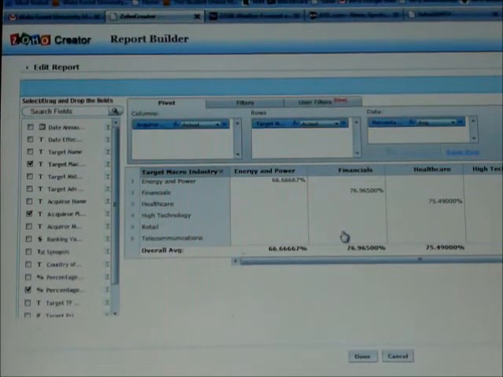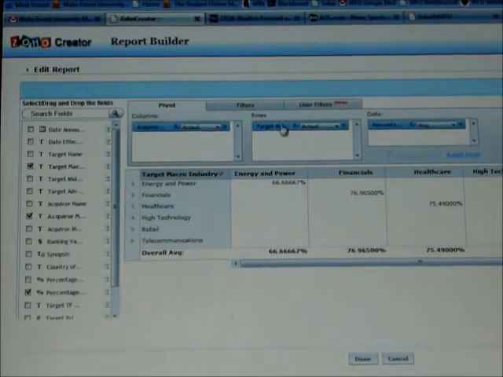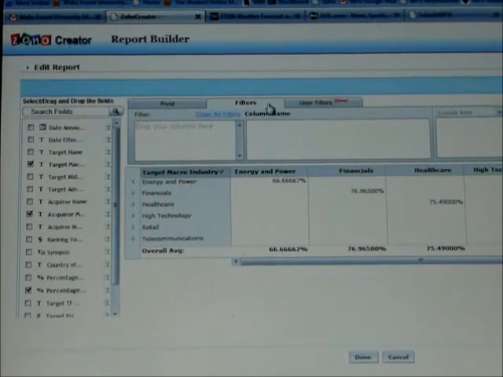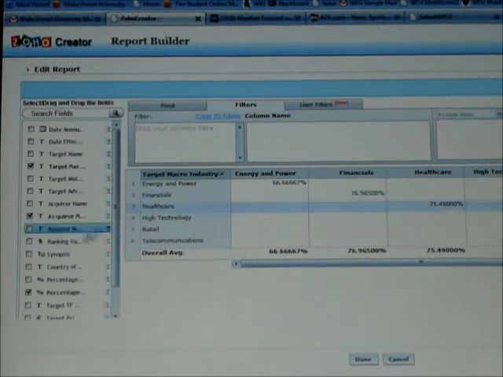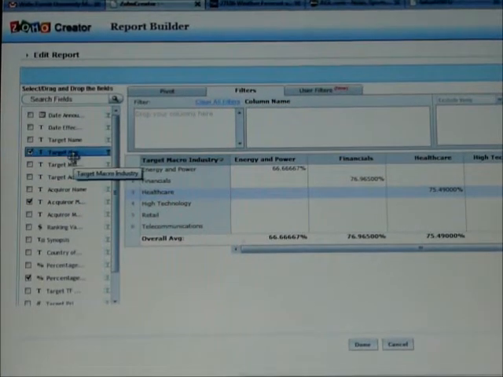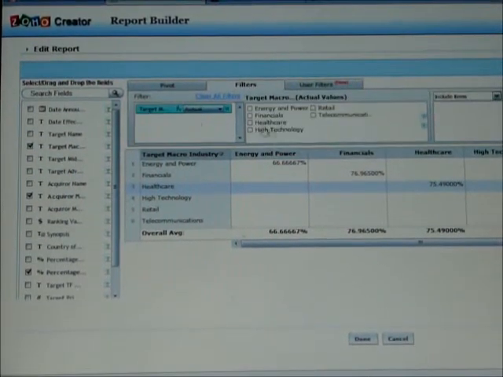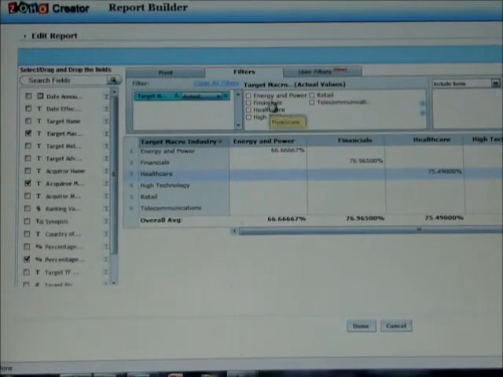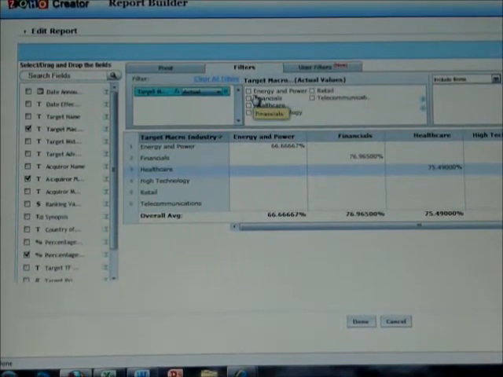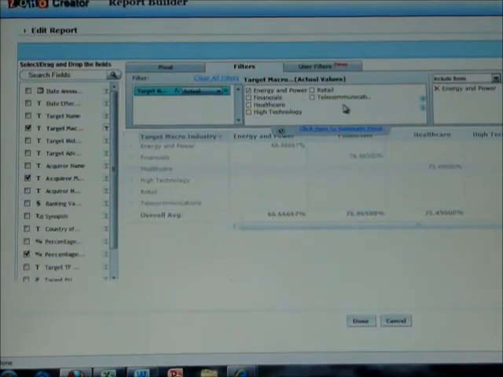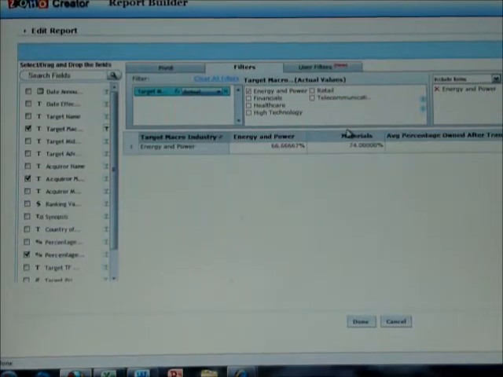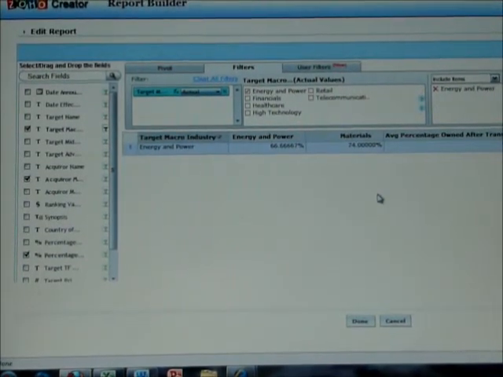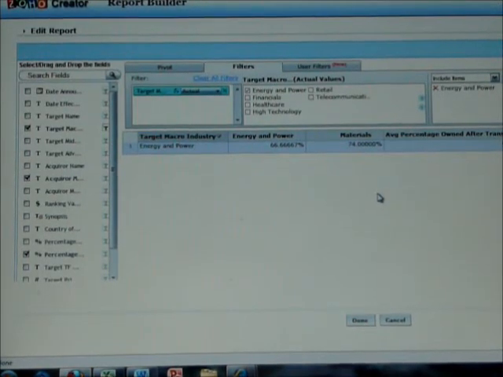And you can also apply a filter to the pivot table so that if, for example, you only wanted to see a target industry from the energy and power sector, you could just click on that and only have information on the energy and power.